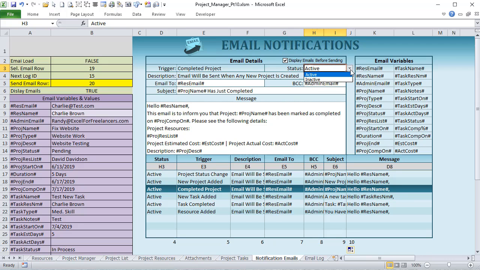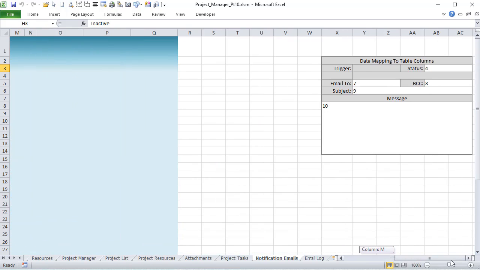So as soon as I make this back to inactive, I want it to change right here. What do I need? I need just 2 values to make that change. I need to know the row. The row is here. But I also need to know the column. I need to know that it's column 4. Where do I find column 4? That's another way of data mapping. And I put that exactly over here. 4. And why did I put it exactly here?